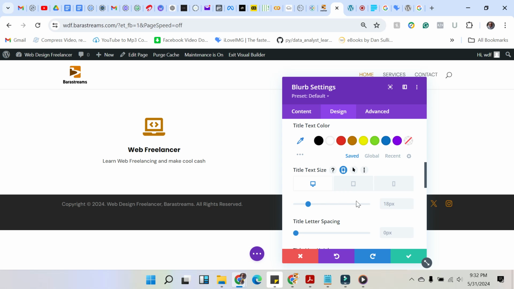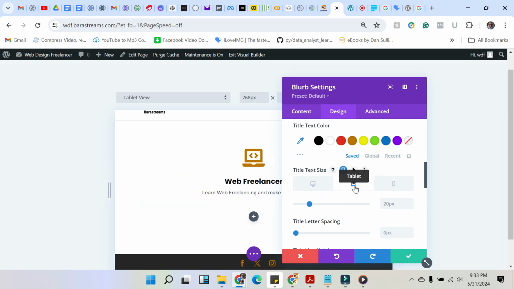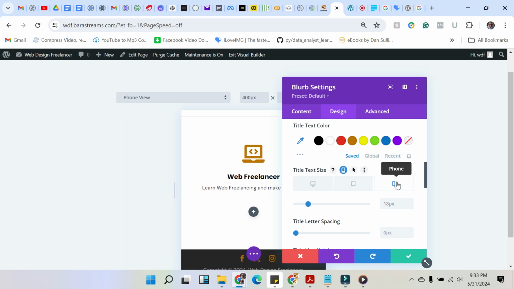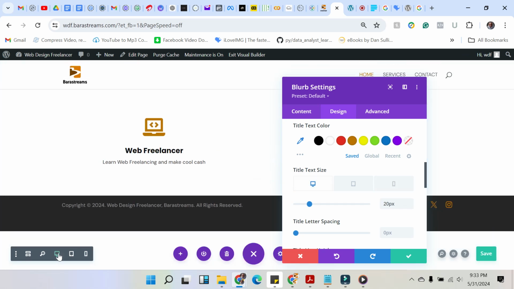So let's say I want the desktop to be 18 or maybe 20, tab maybe 18, then mobile, that's phone, should be maybe 16. All right, so that's what you use this for. This is responsiveness. That's how you design. So when you are designing, you need to keep responsiveness in mind.